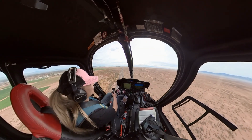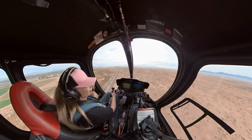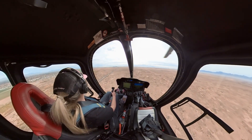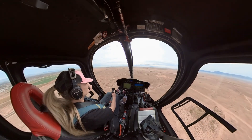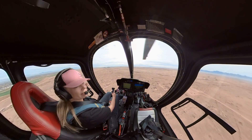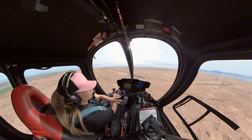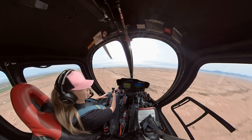Everybody asks me about seating position. Every helicopter manufacturer is the one that deems which side you sit on, which is the PIC side. The Bell 505, and actually quite a few of the Bells including the Huey, can be flown from the right or the left. You'll see some Huey pilots flying the 205 where they've got a bubble window on the left — they'll sit on the left side when long-lining, and then on the right side for cross-country or flying passengers because the gauges are set up more for the right.